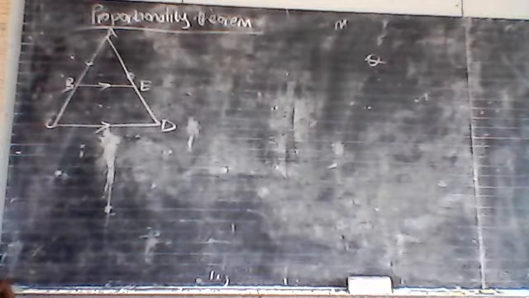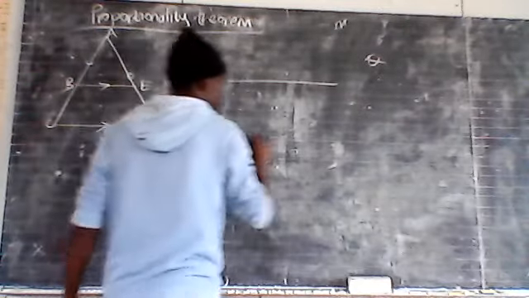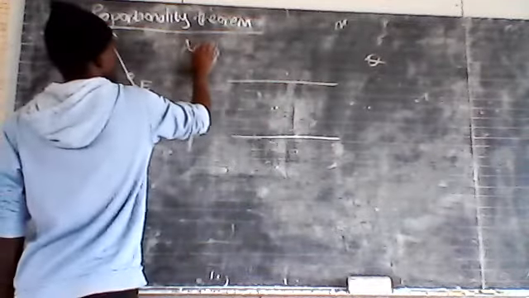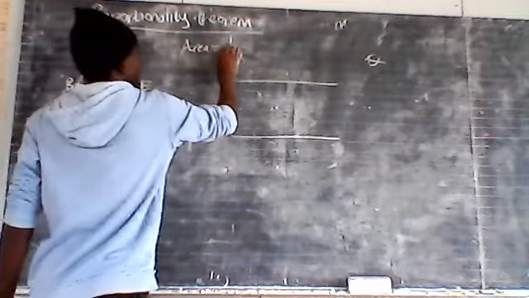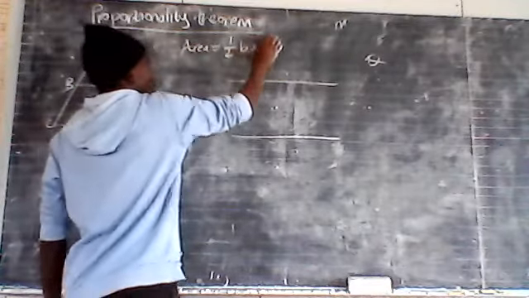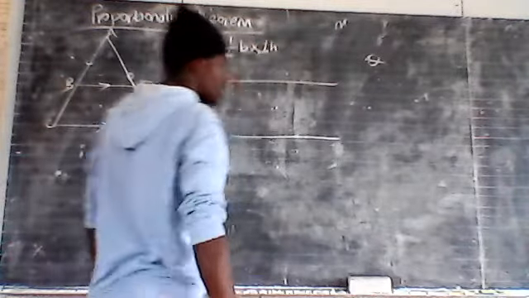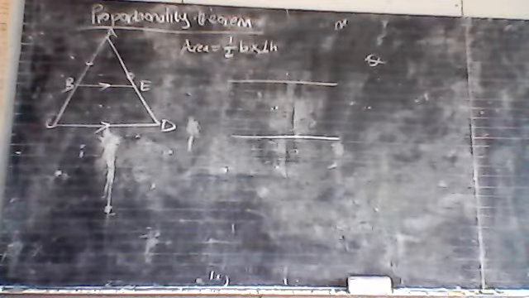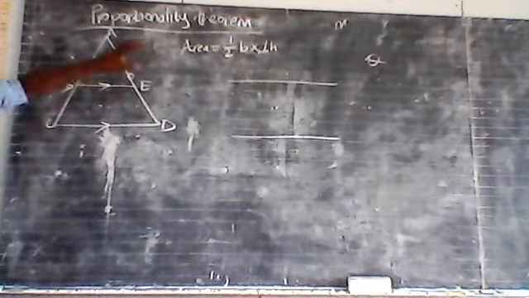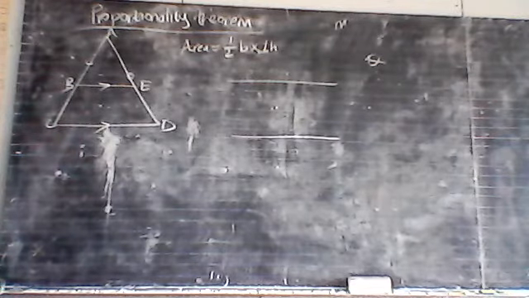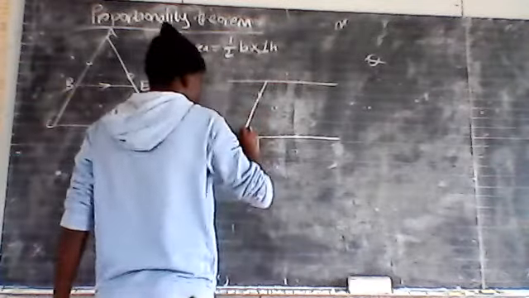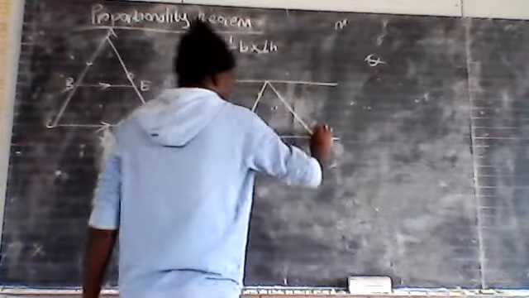In Grade 12, we have to know that triangles that lie between the same parallel lines have the same area. Remember, the formula to calculate the area of a triangle is half the base of the triangle multiplied by the perpendicular height of the triangle. So this proportionality theorem actually includes the area of a triangle. So it's calculated by that equation, guys. The area is half base times height. Things you need to know about parallel lines, guys.